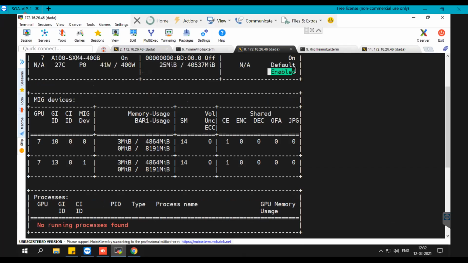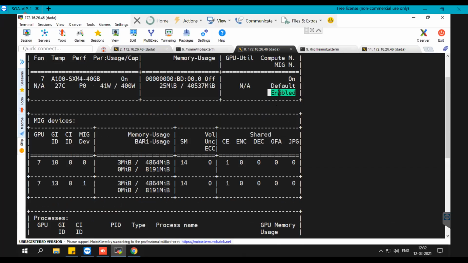So if I do not write 7:1 after creating the instance, then it will work or not? It should not work. I have not tried that, but it should not work because it will not be able to find the 7th GPU, because there is no 7th GPU right now. Let's try that out also.